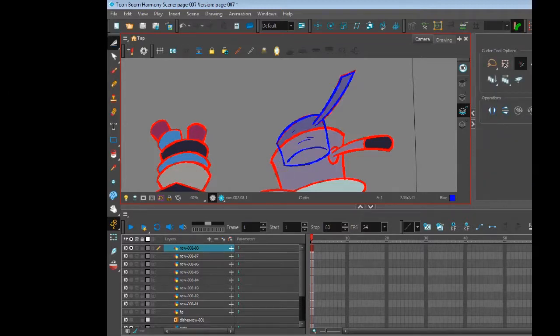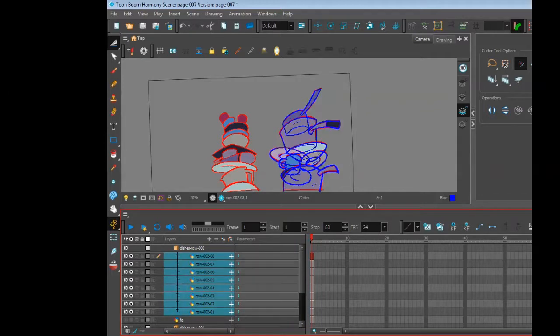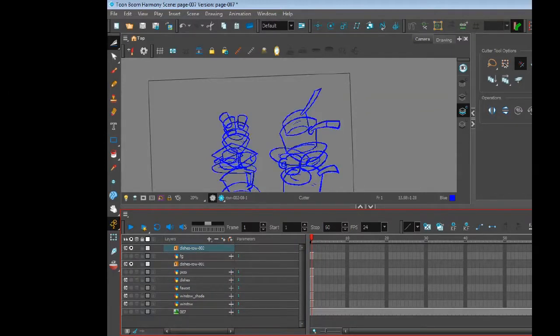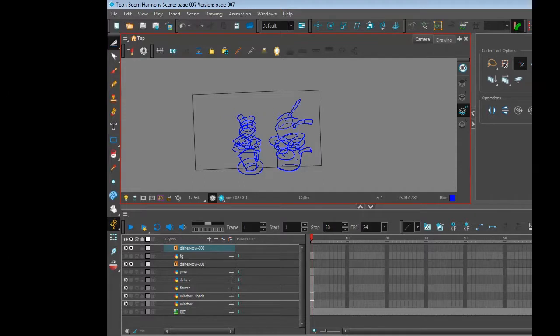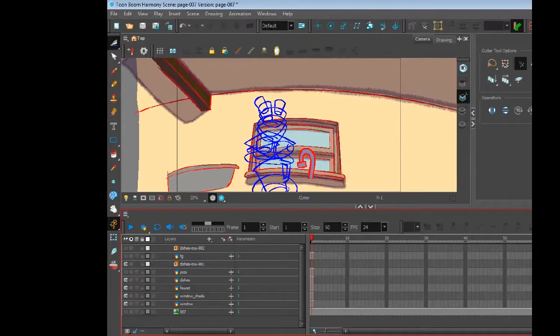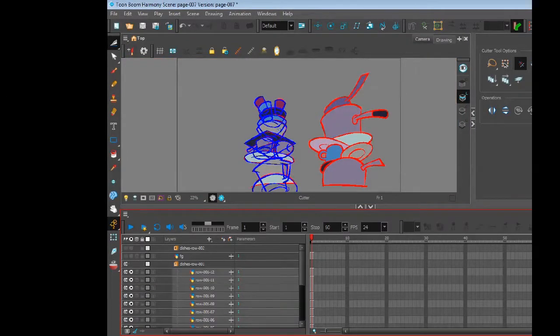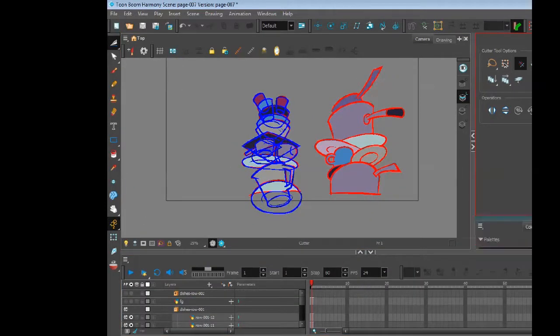Later on, I might try to find some audio cues for it so I can make the timing a little bit more specific to sound, which definitely makes it easier when you're animating things if you can animate them to sound. So now you can see both sides all layered out. I redrew it in blue because the original was drawn with the red, just so that it'd be easier to see the lines that I had below and now the lines that I have on top. So if you're wondering why they were red and why they are now blue, it's strictly just because it made it easier to see.